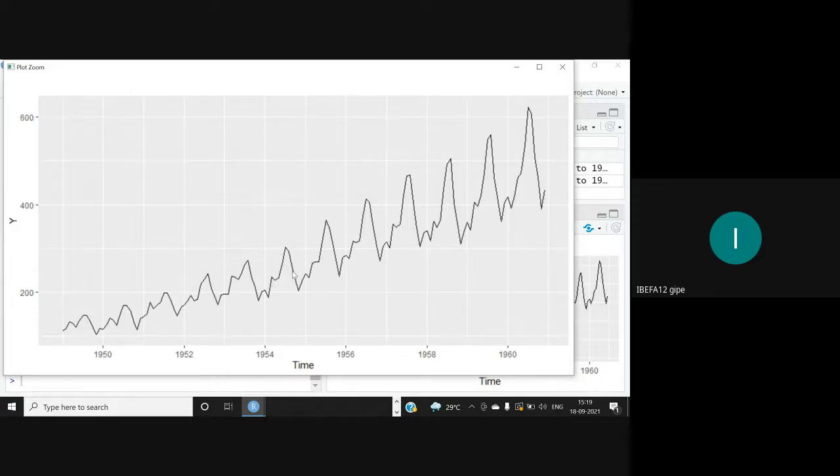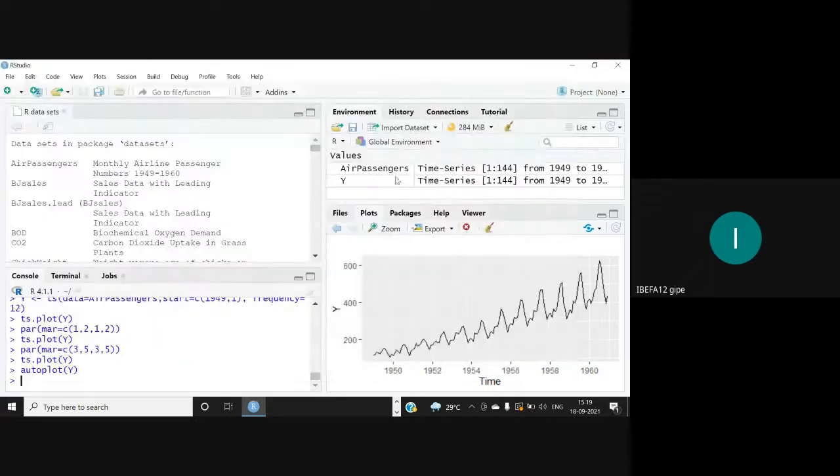And then somewhere towards probably the middle of the year, you're seeing a peak and then a dip again towards the end of the year. So this is a seasonal pattern which seems to be repeating itself. So clearly you've identified that there are two components in your data which could affect it. One is the trend and the other is the seasonal pattern.